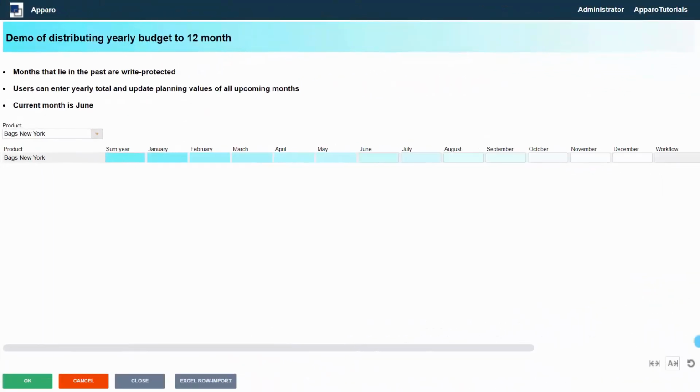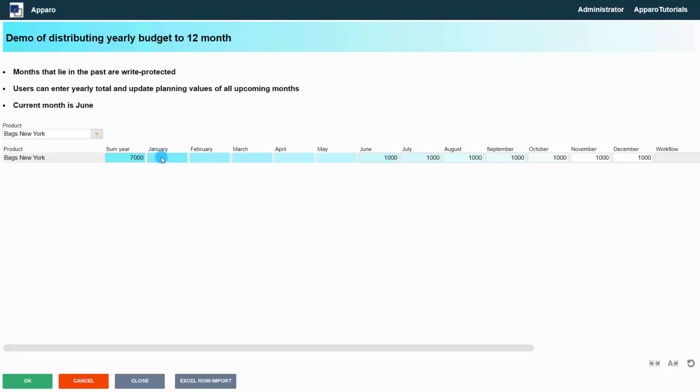Chapter 2. The use of variables, extending the monthly calculations. The year's total is evenly distributed over all months that are not in the past. In some cases, however, special circumstances, such as seasonal fluctuations, or event-based pre-orders, must also be taken into account. In this video we show the best approach.